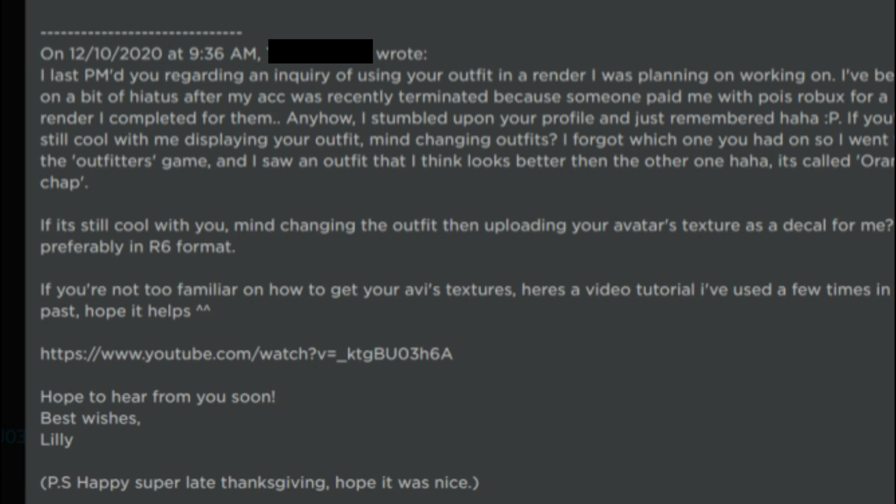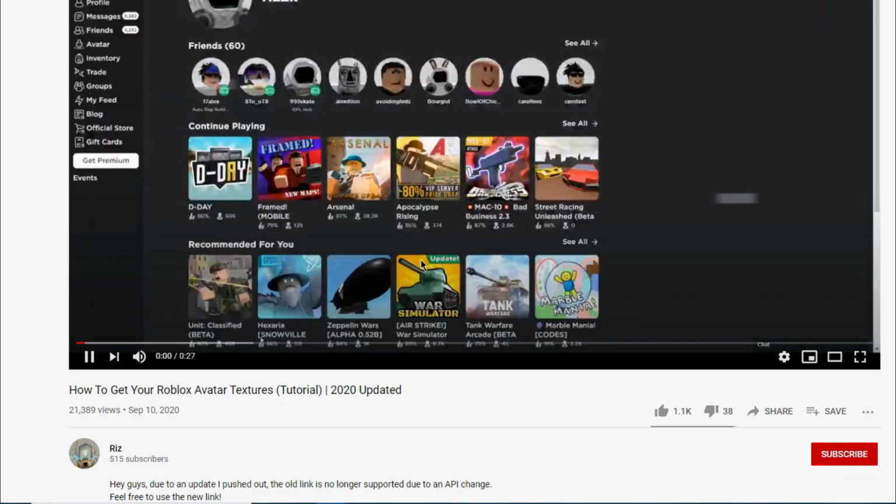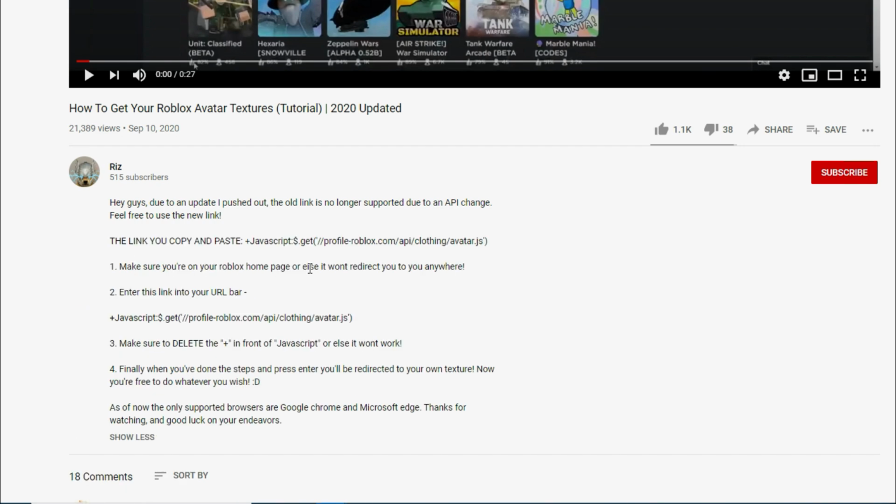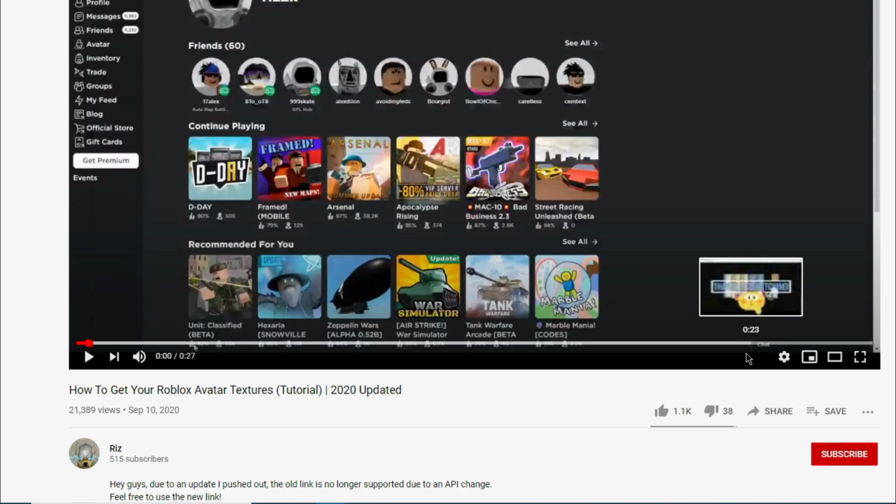Right, so this one Orange actually found, and that was when someone messaged him, and I believe this person was actually innocent, so I won't show their name. I believe they think this is real, although that could still be a scam tactic. But basically, they told him they want his textures, and they sent him a URL on how to get it. So when we go to this URL, obviously it really does look pretty legit.